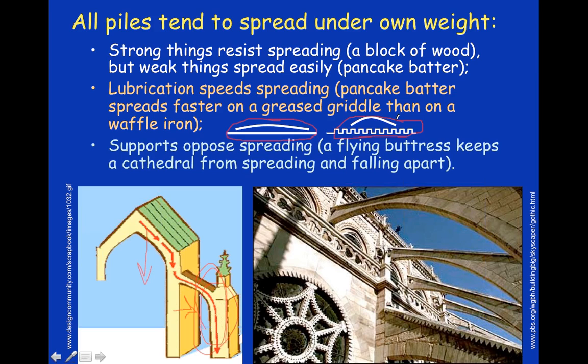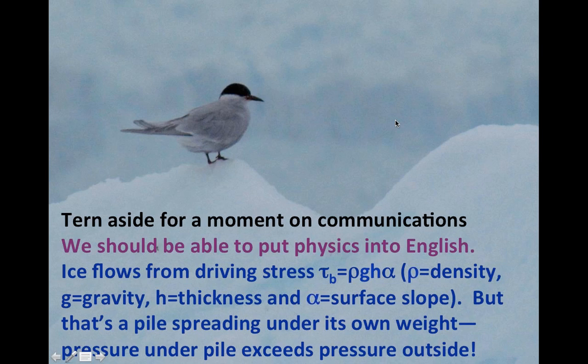Okay, now I have here a picture of an Antarctic tern, and this is a bad pun. When I show you the picture of the tern, I am turning away for a moment from the story of the Antarctic ice sheet and saying a word about communicating. I have had the wonderful opportunity to talk to U.S. senators and representatives. Actually, I talked to a senator from France at one point, and I have gotten to talk to government persons. And so this is a little bit about how you might communicate to a government person if you meet them, or to your students.